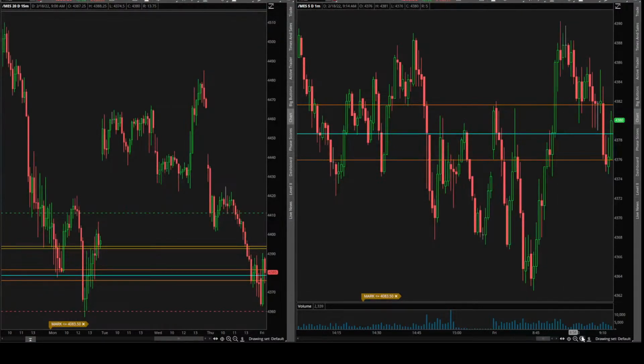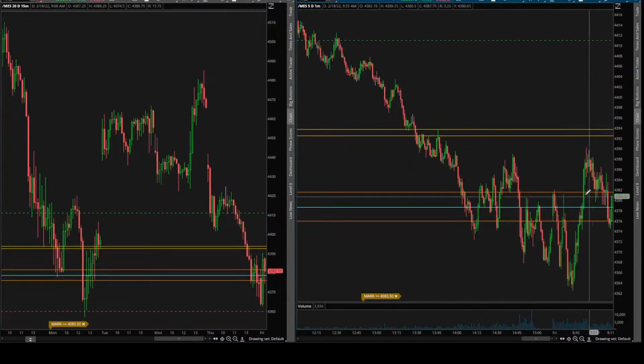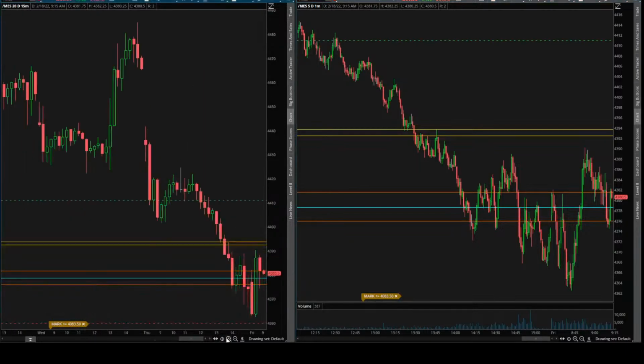S&P's looking good too, looking better, but we're still not out of the woods. We've got to get up and above this here. Once we get above this, I'll see what it does up in here, and then at that point, if we are up in this area, my stop will definitely be this level down here. So NASDAQ's looking decent. We've got 3 seconds left until a new 15-minute bar comes in. Let's see if we can get any follow through here.